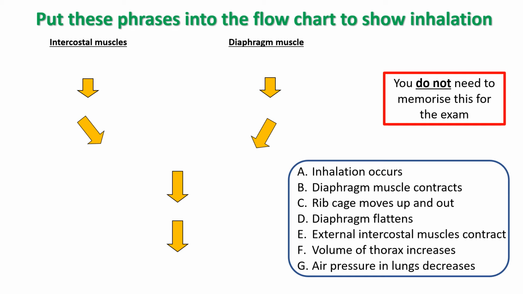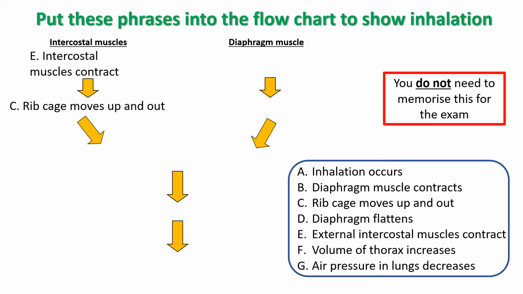So when we're breathing in, we have the intercostal muscles, and to start with, the intercostal muscles contract. When we're breathing in, we are contracting muscles. When we contract muscles, what happens is our rib cage moves up and out. If you put your hands on your rib cage and take a big, huge, deep breath in, you should find your rib cage is moving up and out and expanding. In terms of the diaphragm, again, you have another muscle and it contracts. And when it contracts, it gets really, really flat. Instead of a big dome, it lays down as flat as it can.